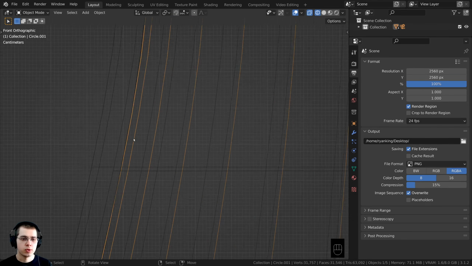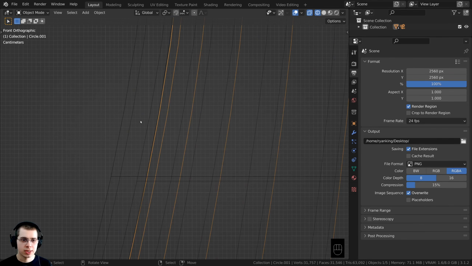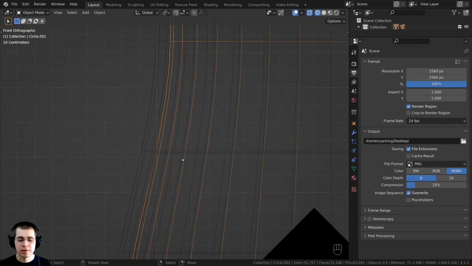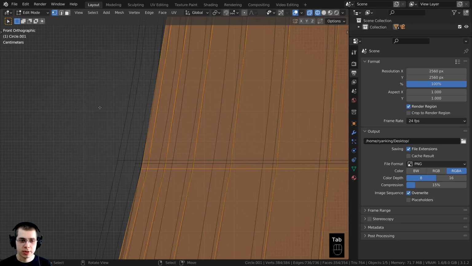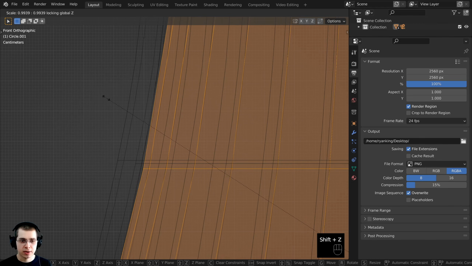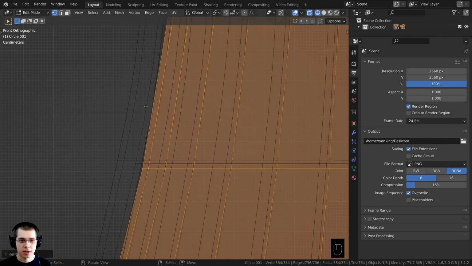So if I now zoom in here, you can see that the juice is just slightly smaller than the glass. So here's the glass, and then here's the juice. Now if you need to scale it down even more, you can press Tab to go into edit mode, and you can double tap the A key to select everything, and again you can press S to scale, and then you can press Shift Z, and then you can just scale it down a little bit and just make that a bit smaller than the glass.